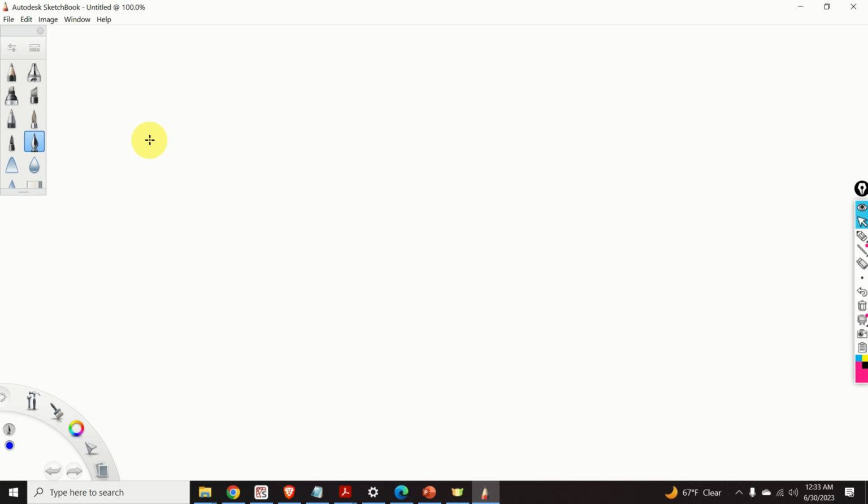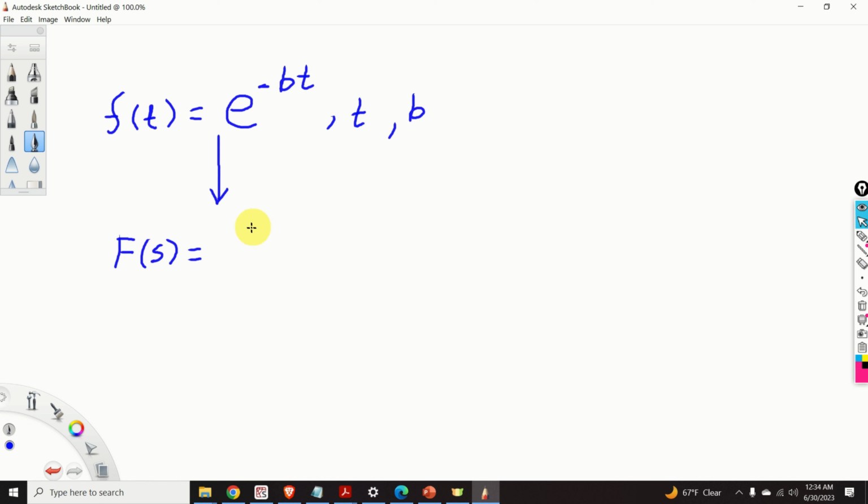First, we will learn how to compute the Laplace transform of time domain functions. For example, let us imagine that we want to compute the Laplace transform of this function, where t is time and b is a constant. Obviously, the Laplace transform of this time domain function is given by this equation, where s is the complex variable. This function over here is arguably one of the most widely used functions in control systems. So let's learn how to compute this Laplace transform by using SymPy.